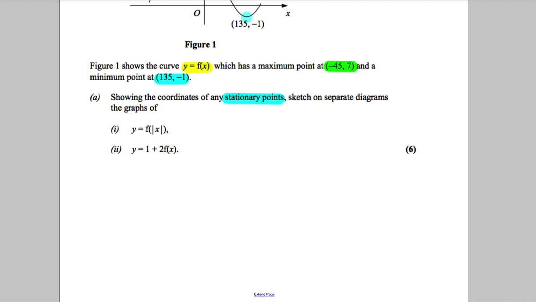Okay, the first one is very straightforward. For part a, these are ones you can learn. That was the original function, y = f(x). When you're asked to draw y = f(|x|), what you do is draw the original curve for x > 0, and then reflect what you've drawn in the y-axis. It's as simple as that, and you'll start to recognize these patterns.